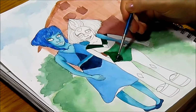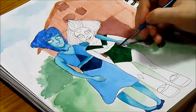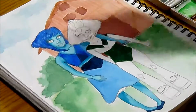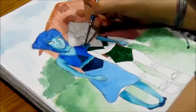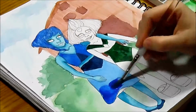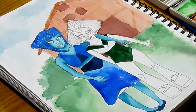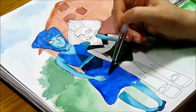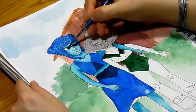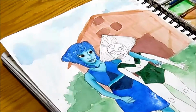And so right now I am working in the Canson XL Mixed Media sketchbook, and this is the last page, so I am done with it, thank goodness, finally, because I hate this paper so much. It's okay for just regular pencil drawings, but if you add more than two layers of watercolor, it looks gross and has this nasty texture to it. You can't see it now, but probably in the end you might be able to. But finally, I'm done with it, and I can move on to my next one.